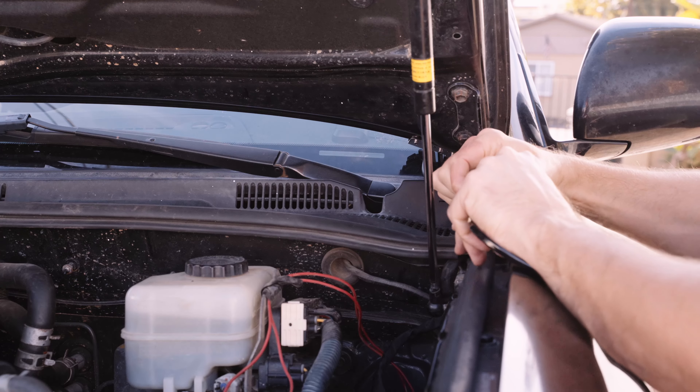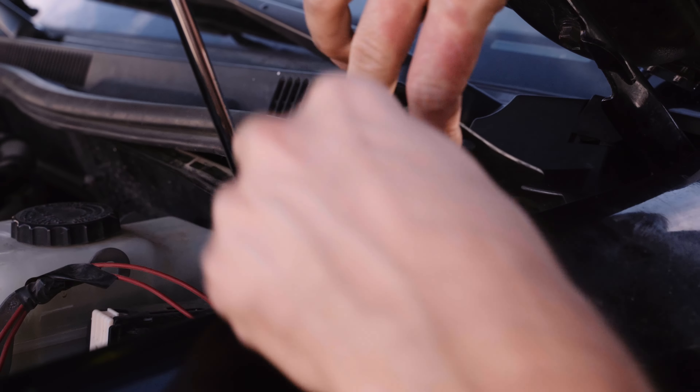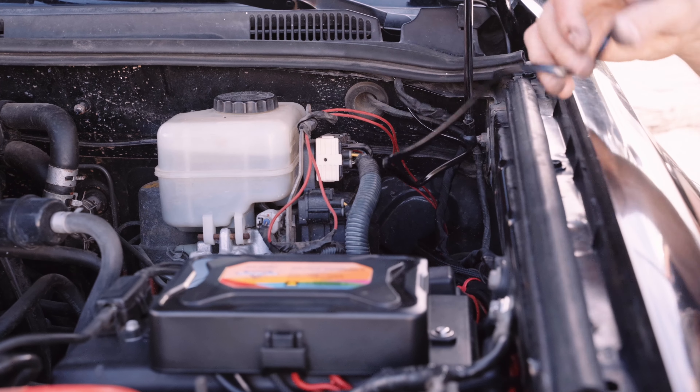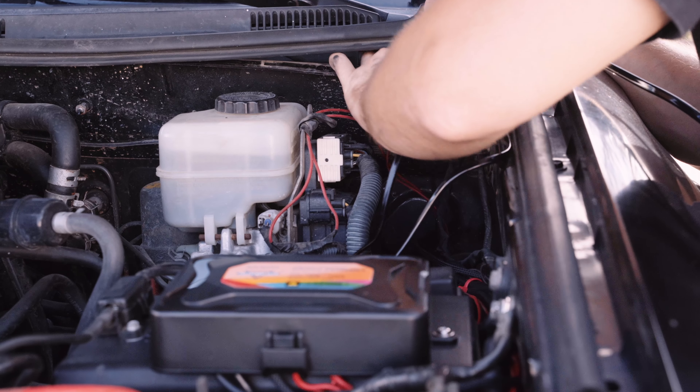I have a switch panel with a fuse box already installed in my engine bay so I don't need the relay. I just cut the wires off that have the light plugs and routed them straight to my auxiliary fuse box. I was able to hide the big plug that's close to the light under my cowl and run the wire right from under the cowl into the engine bay.